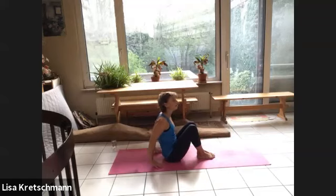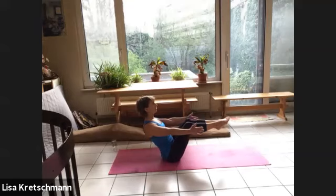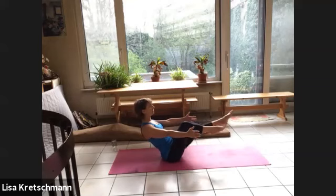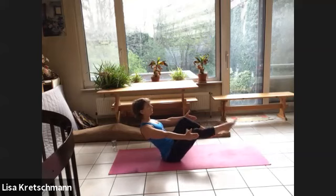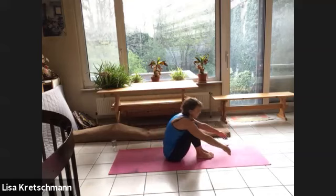And then bring the hands back again and inhale, hold position. Again, if you need to reinforce it, straighten your arms forward or your legs. You can also alternate with the legs, do some kind of mini cycling, keeping the shoulders relaxed and keep a smile on your face. Exhale, release, hug yourself.